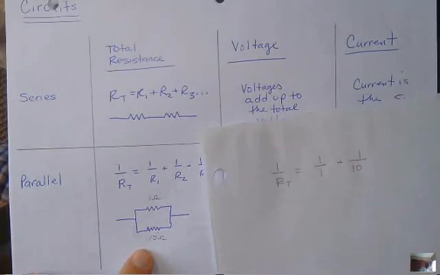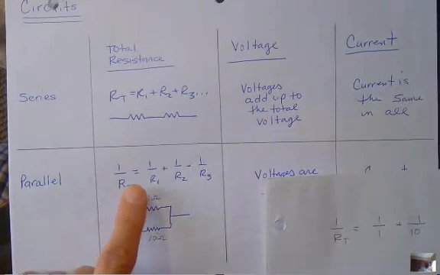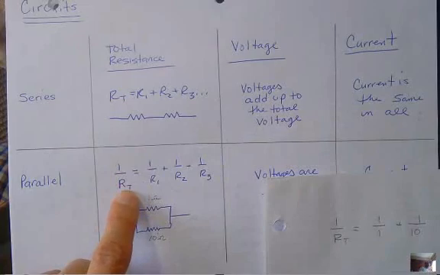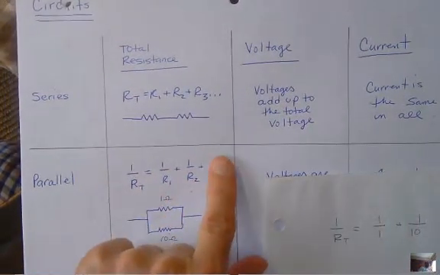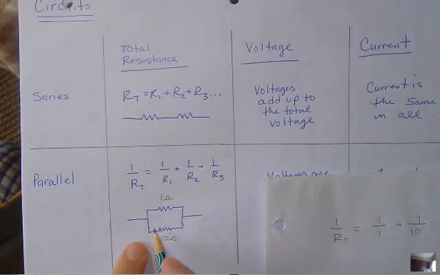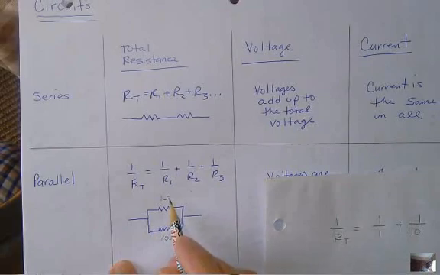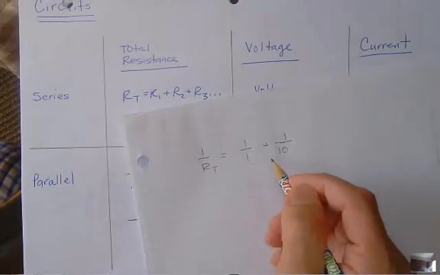Right? That's what the formula says. 1 over R total is equal to the sum of 1 over the first one plus 1 over the second one. There is no third one, so you don't add a third one. If there had been 3 in parallel, another set of squiggly lines down here, then I would just have 1 over 1 plus 1 over 10 plus 1 over whatever that third one is. But I don't. I have just 2.